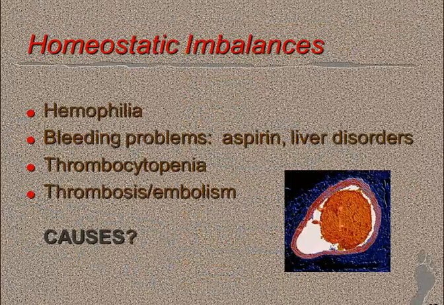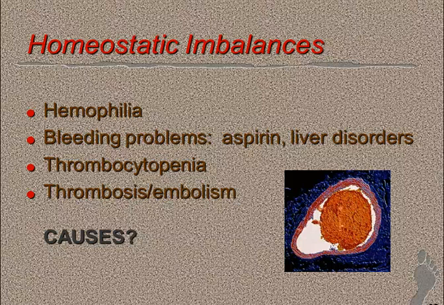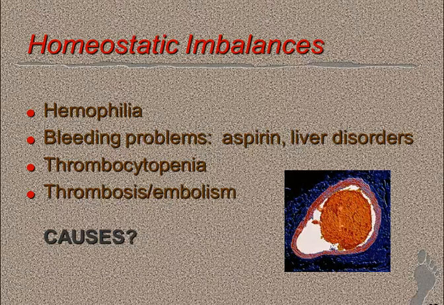Okay, so we're about done. Problems, clotting and bleeding. Hemophilia is genetic. But you can have other causes of bleeding. You can have aspirin that's blocking prostaglandins, and you can't get good clotting that way. Liver disorders. You can have too few thrombocytes. And again, then you're going to have a problem with the intrinsic clotting mechanism.